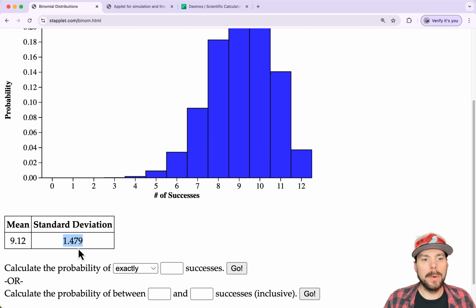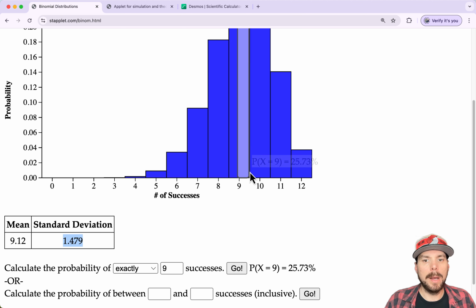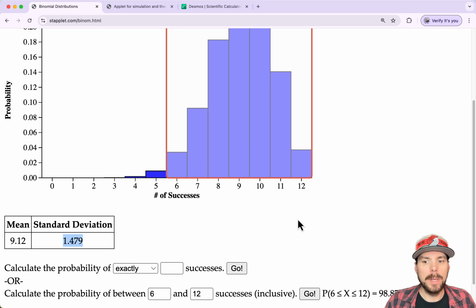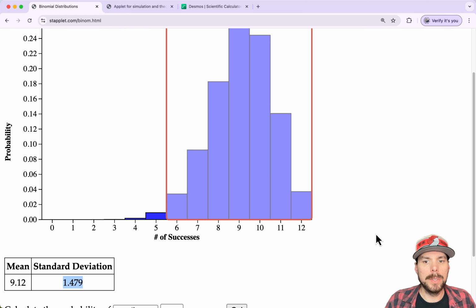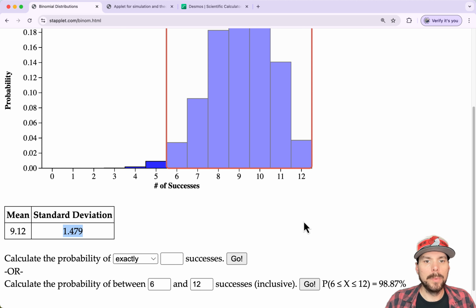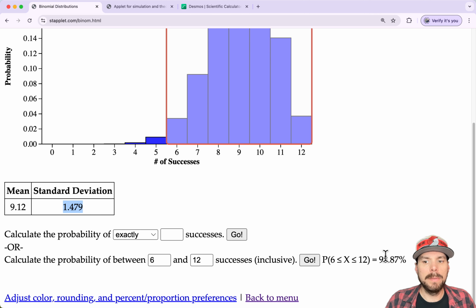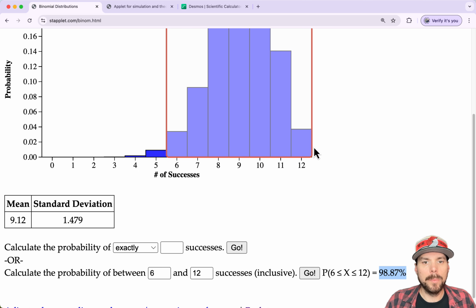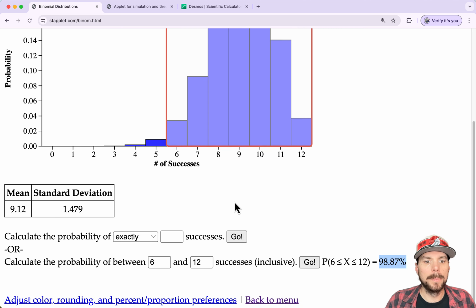We could even consider going 2 standard deviations above and below the mean, which is about 3, to get a usual range. So from 9 going up to 12 and as far down as 6 would give us a pretty typical range of results. Because the 6 and 12 are kind of right on the margins of that, it helps to use probability to really figure that out a little more specifically. Here I can see that I've highlighted about 99% of outcomes. So that might even be including some pretty rare events here with the 6 and the 12.